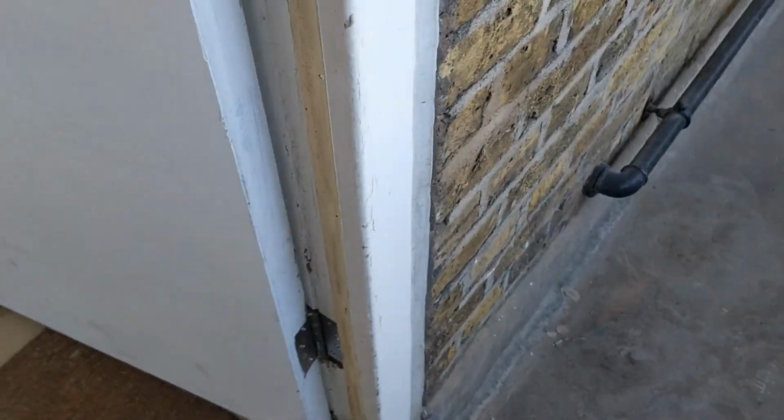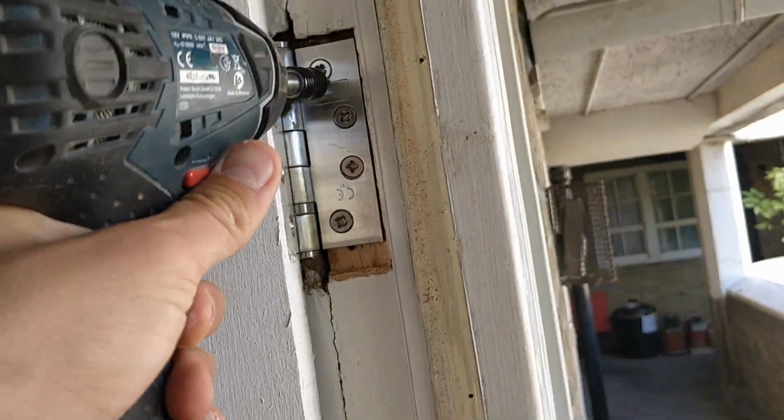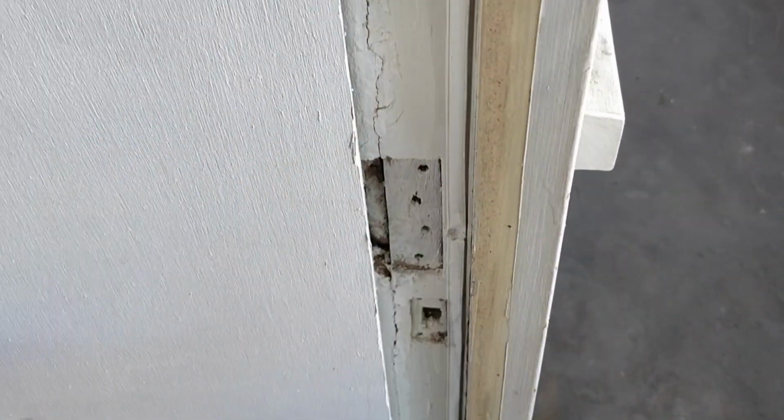So we're just going to start taking this off the whole way around. Right, draft excluder's off on this outside section. Next step is to take the hinges off so I can get at this little draft excluder, and then I can start packing out the frame.